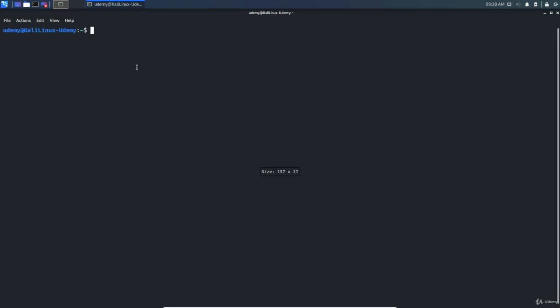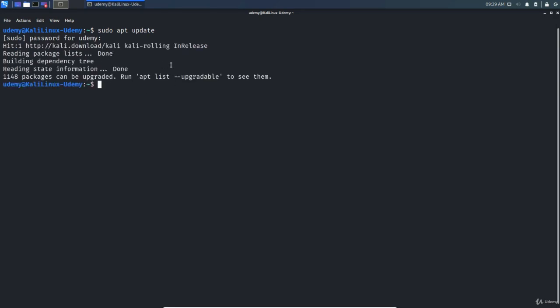Let me just zoom in and run sudo apt update. So apt is the package manager for Kali Linux or any Debian or Ubuntu distro. So sudo apt update will go through some download operation, and it downloads the latest repository information, so you can have the latest versions, what configurations are done recently, and everything else. So sudo apt update, put the password of your user. This will go and update your repository.